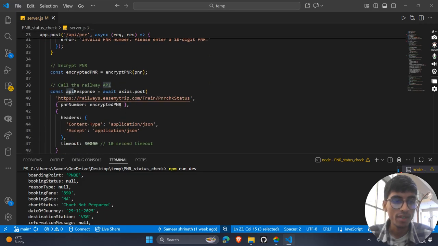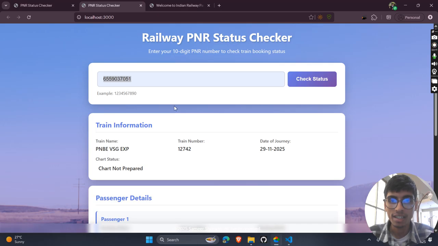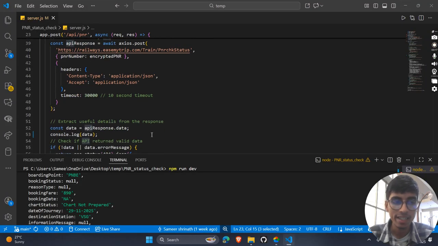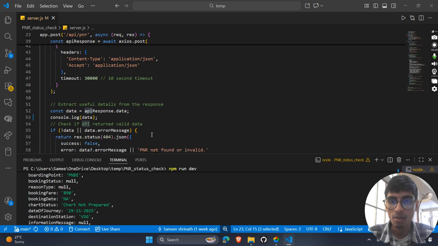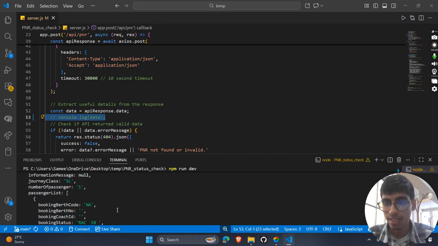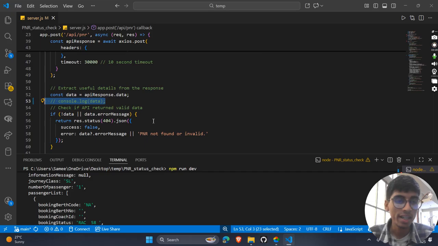Then after decoding that, the data which is traveling through the internet or the API is encrypted, so I'm decrypting it and putting the information out. And this is only for the demonstration, to show you all in this console what data I'm getting and what data I'm showing.